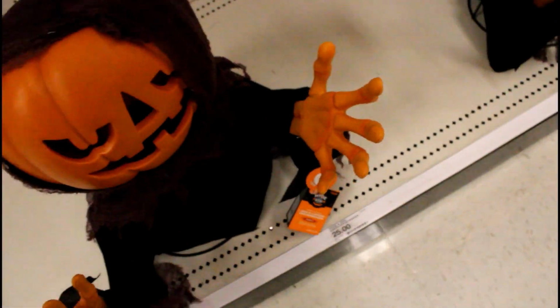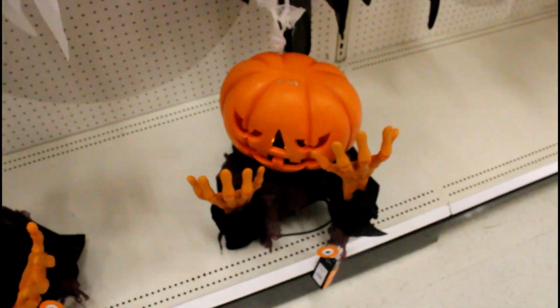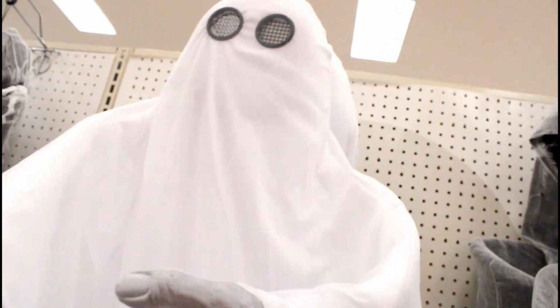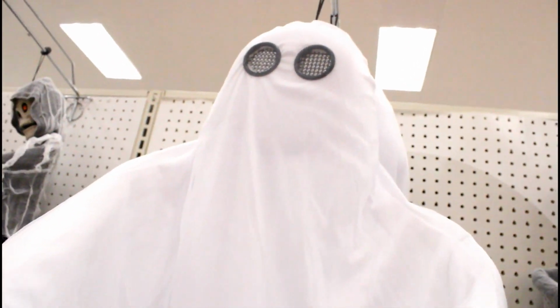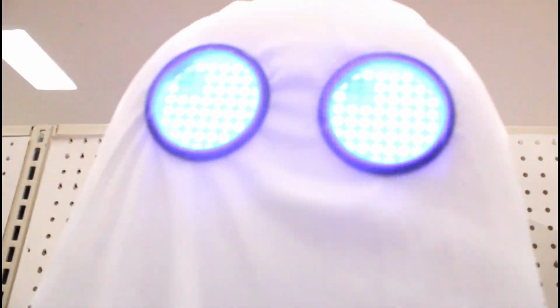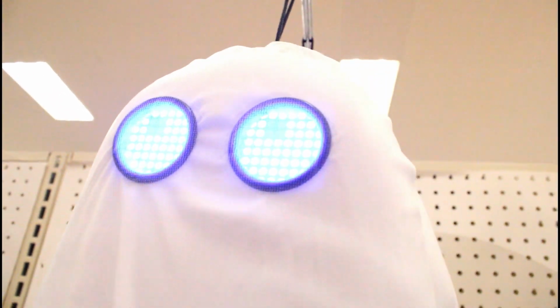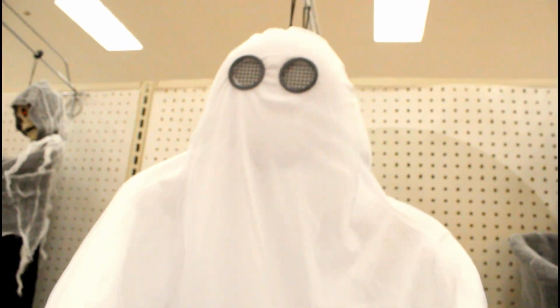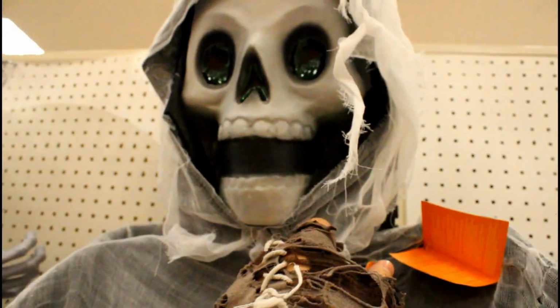We have this pumpkin groundbreaker guy who's not working, and I don't really care that he's not because he looks stupid. Oh, there goes one. Surprising, he actually has good audio. This ghost I like until it starts talking. They have to ruin everything with phrases. So many scary sights to see, but your costume is what most frightens me. See, why does it have to talk? It should just look around.